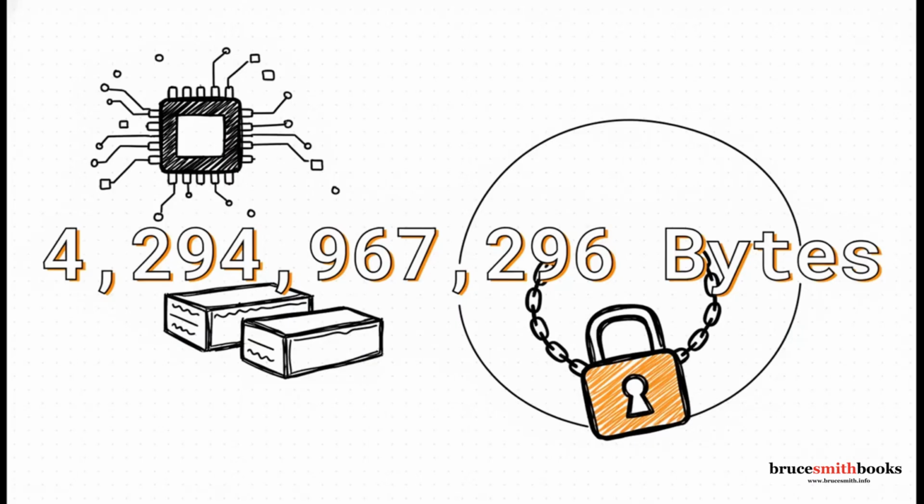Here's a perfect real-world example of a low-level limitation. A 32-bit system can only see or address about 4 gigabytes of memory. And that's not a software choice. That is a hard physical limit of the architecture, based purely on the number of bits it has to work with. Remember that number, roughly 4 billion.